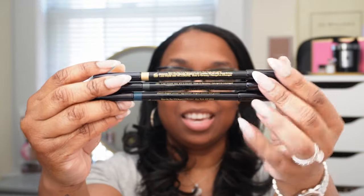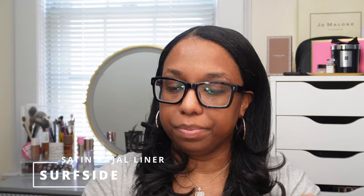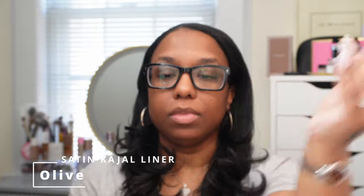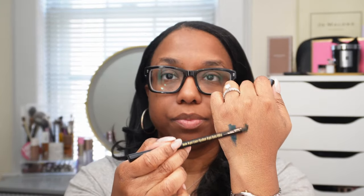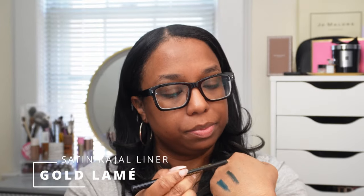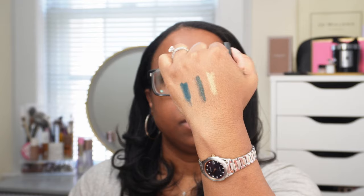They are the same as the others — nice and weighted. The first color is called Surfside, and we're just going to do a little swatch here. It's a really nice not-so-much navy blue, but really like an ocean blue. The next color is Olive — I'm going to swatch that right here. Really pretty green. And then the last one for a little razzle dazzle, they did pick up Gold Lamé. And here we are — Gold Lamé. All three are very pretty.